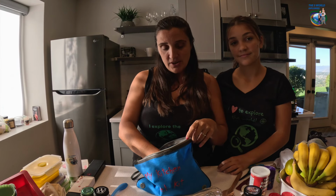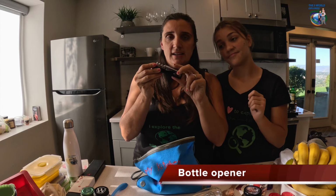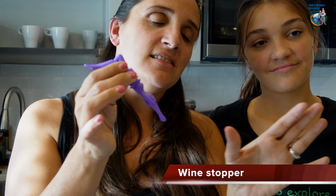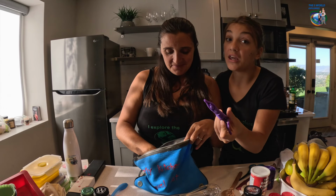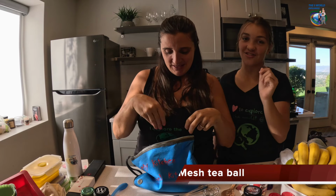For all the wine lovers, you need a bottle opener, and it opens, you know, wine and beer. And just to go with that, you get your own little woman. She dips right into the bottle, so you make sure that it stays nice and good and fresh. She loves to swim in the wine. But then after you have wine, maybe you want to have some tea, and you have this. How cool is this? It's so cute. Wine and tea, delicious things.